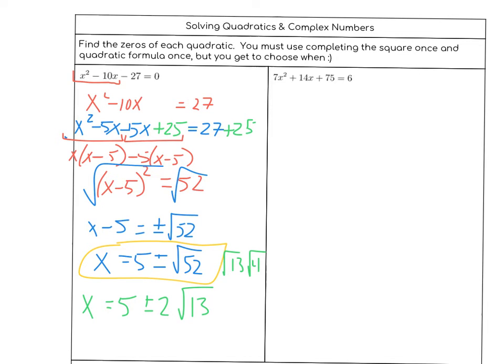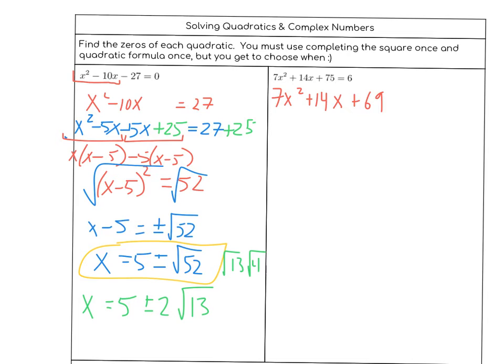For our next one, I'm going to use the quadratic formula. This is kind of a gross-looking problem. I'm going to see if I subtract 6 to the side, if I can divide by 7. I don't know that that's going to be something I can do, but that's okay. And if I do that, we get 69, and that is not divisible by 7.